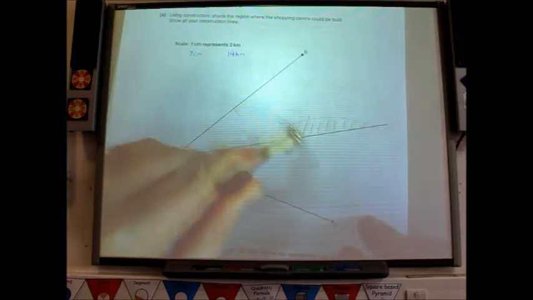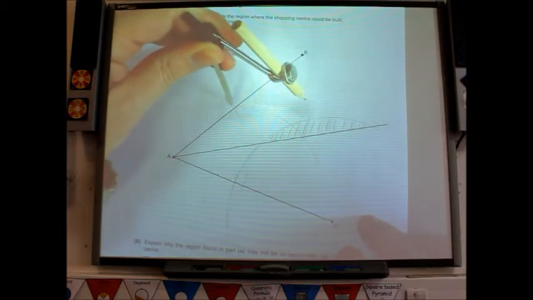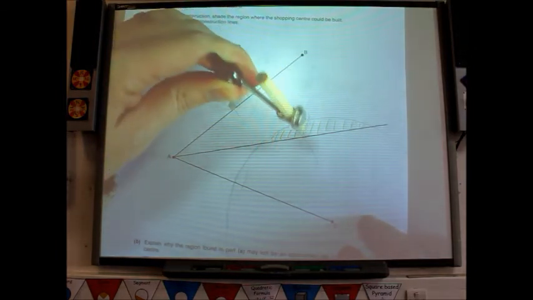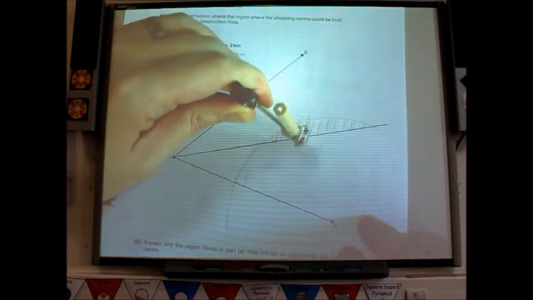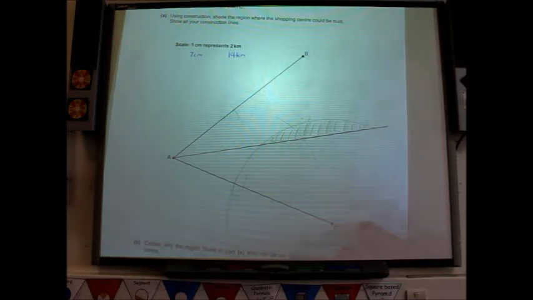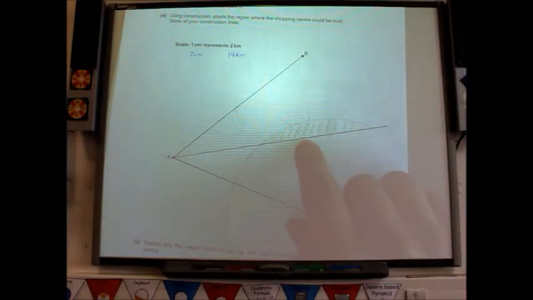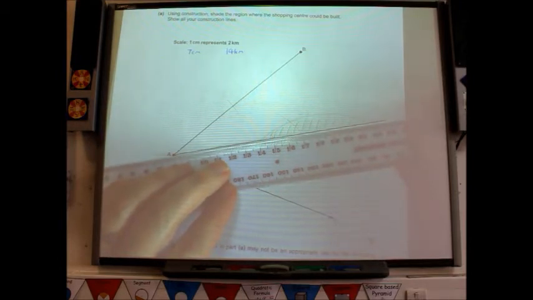Hope you can see where that would have gone, not quite as clear, but there you go. And you do the same thing for the other one, and you can see the line I've done there, just about. If you zoom in, you can see it. Now, you then take your ruler and you connect up where these two points cross with point A. So that's what I've done, and I've drawn a line, as you can see there.